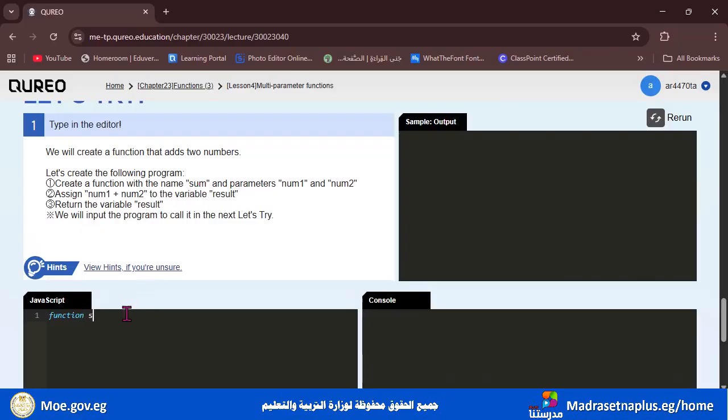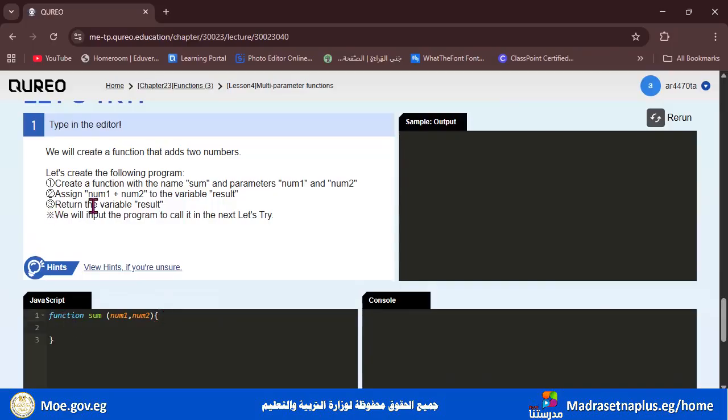So we write sum, and parameters num1 and num2. So look here, we open parentheses and we write the names of the parameters. So this is num1. And we split them, or we write comma and num2. After that we open the curly brackets and we click enter.